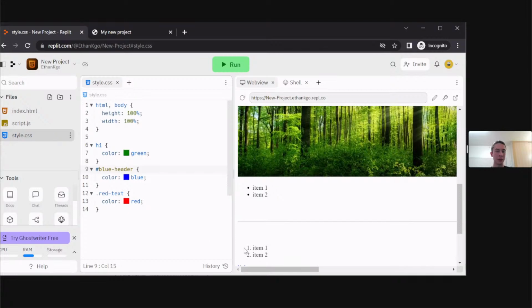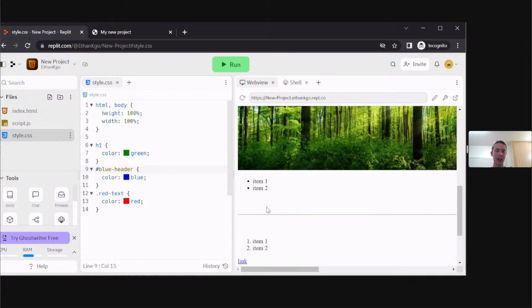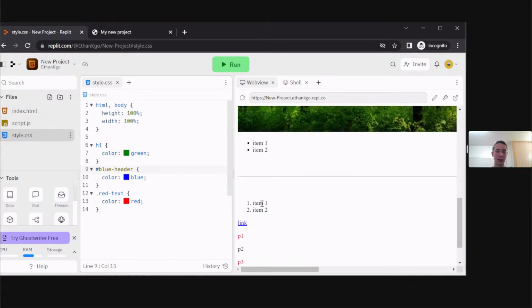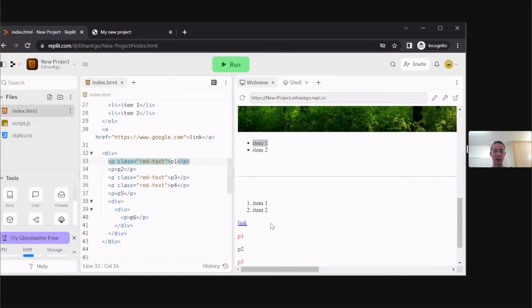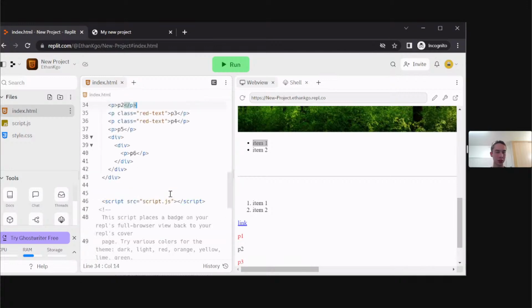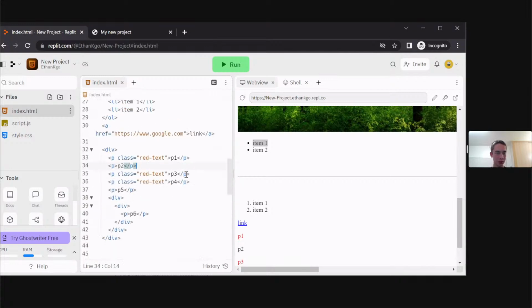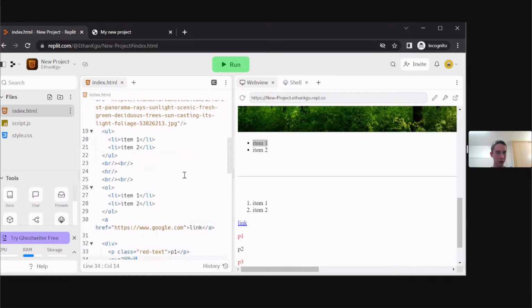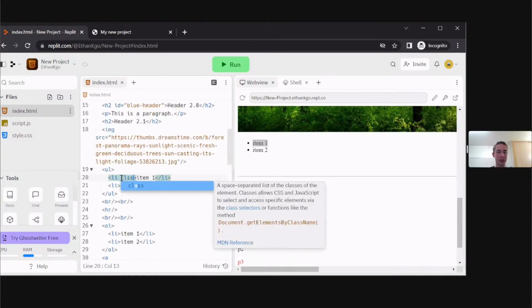So let's say that we wanted to add a little bit of spacing here between item 1 and item 2. And just to get into practice using classes instead of tags or IDs, let's change the class of these to add spacing and margin. And then it'll apply to each of these objects. So we have item 1 and 2, we can add a class.